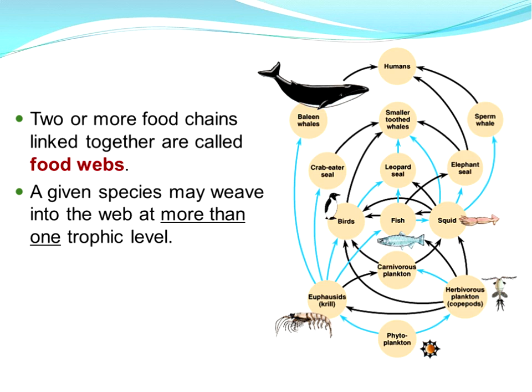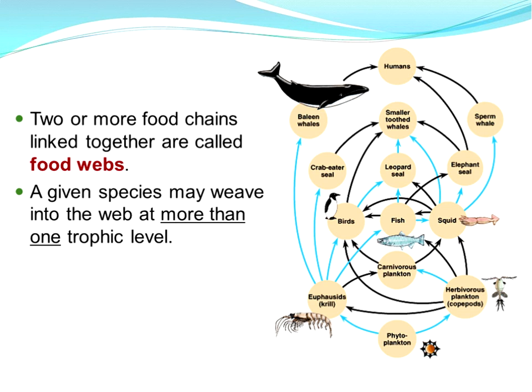How about the squid? We can do the squid. The squid can go from the plankton to the phytoplankton, so that makes him from the phytoplankton to the plankton. That's the primary consumer, which then makes him a secondary consumer. However, if we go to the other plankton and then to the krill, back to the phytoplankton, he becomes a tertiary. So that gives you an example how the squid can actually be a different trophic level depending on which source of food he's going for at that given time.